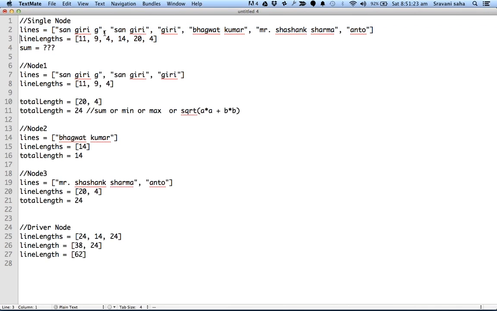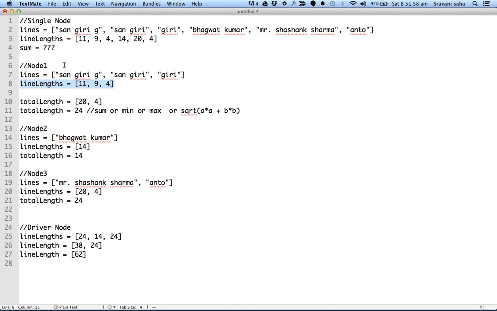Now, imagine that the same work is delegated to multiple computers. There are three nodes: node 1, node 2, and node 3. On each node, there is a section of the data, not the whole data. That is the resilient data set. So this resilient data set called lines, when we say compute the line lengths, each of these is going to have 11, 9, and 4, the length of each of these lines.